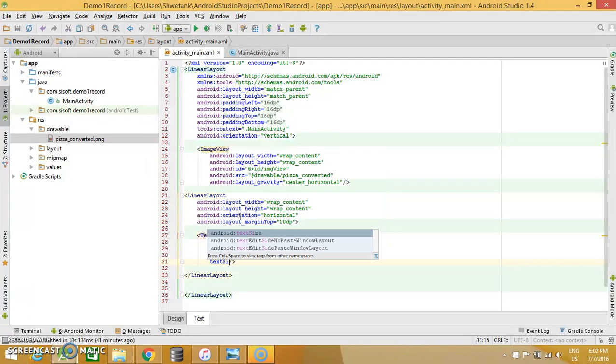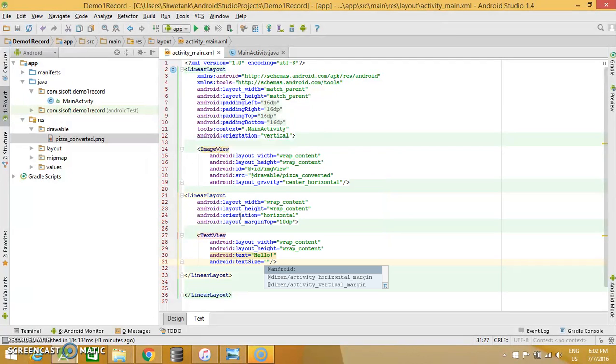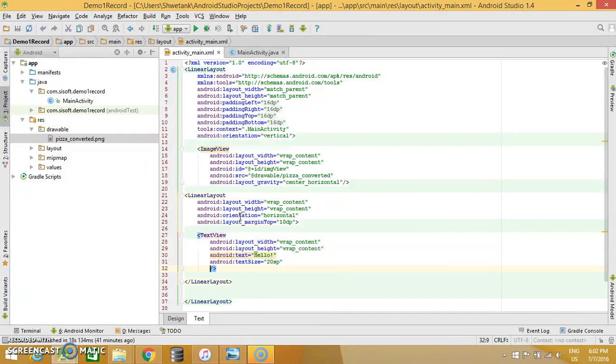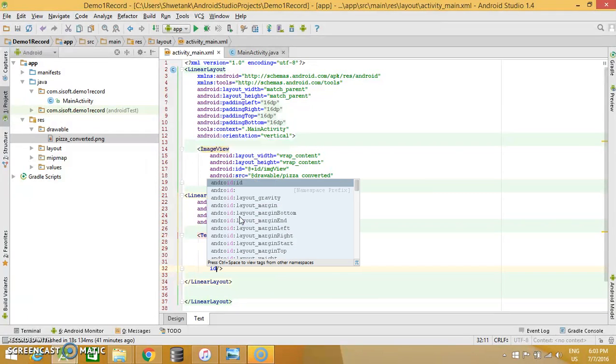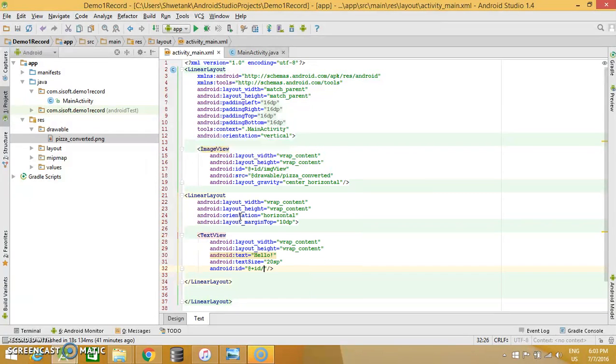I will be putting the size as 20 sp, and id as, let's say, txt1.